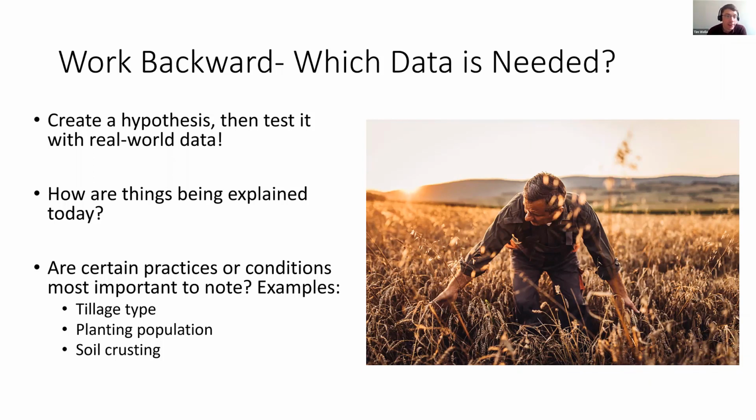And then the last thing is, are certain practices or conditions most important to note? So tillage time, planting population, certain things that happen during the season, like soil crusting, especially if you're looking at emergence, certain pests, certain growth stages, where you want to know at the end of the year what happened to that crop during those growth stages, because you know it has a particularly important impact on the crop.